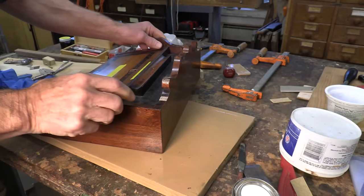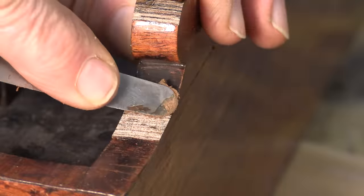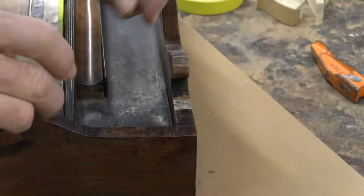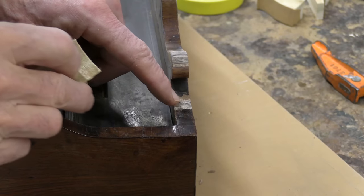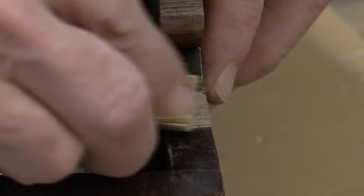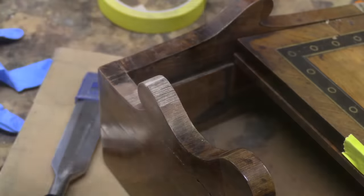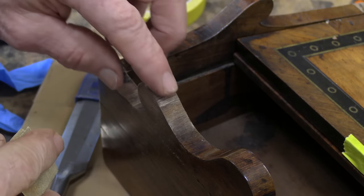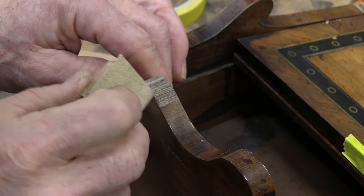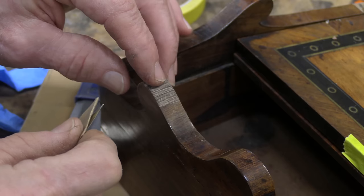I'll continue around, checking all my patches. And when the putty's dried, I'll sand the putty and sand the new patches with a little 150, and then I'll pretty quickly switch to 220. I've got to sand my new wood pretty well. Once again, I'm still working with 150 because the grain was raised so much from the bleach treatments.